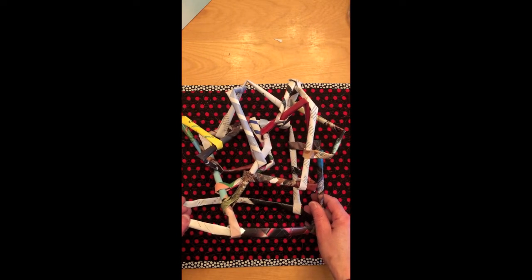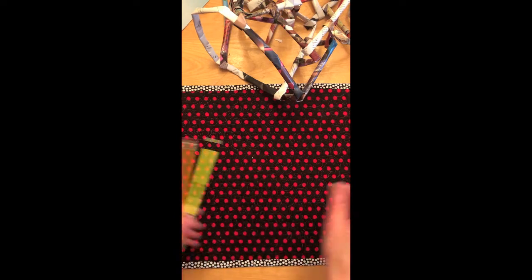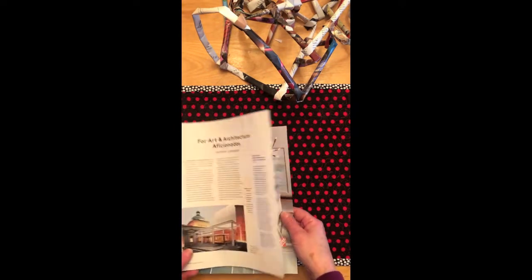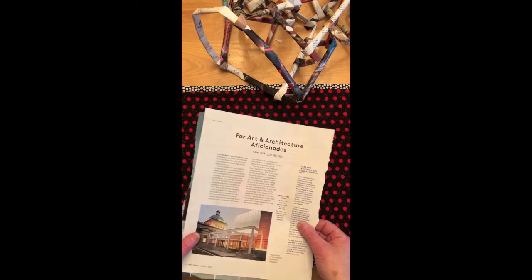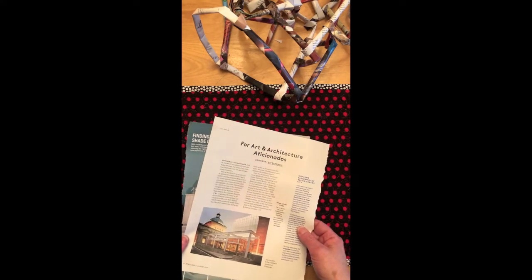Here are the materials that you'll need. Two unsharpened pencils, clear tape, and I'm going to use sheets from just an old magazine that I was going to throw away. You could also use 8.5 by 11 white copy paper.